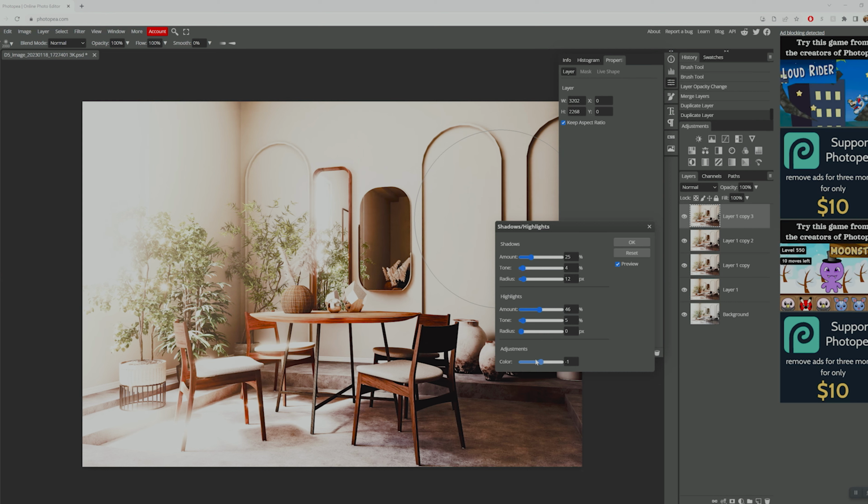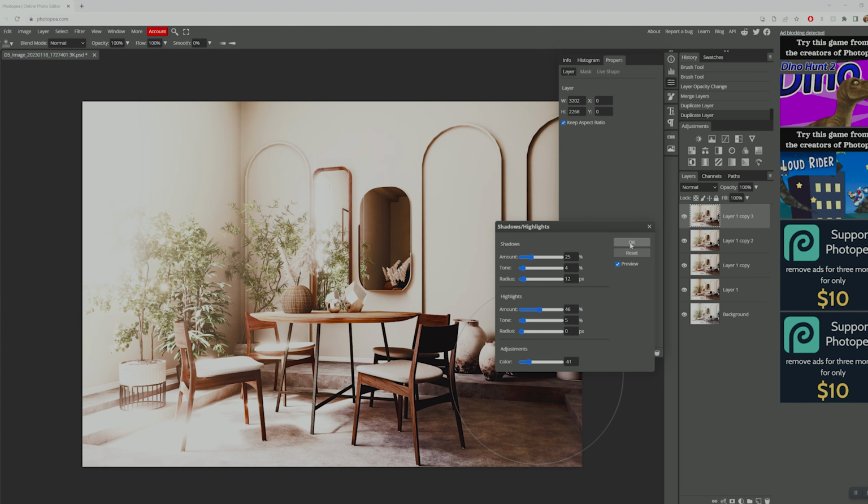We also have options to adjust the overall color as well, which you can get some pretty nice looking effects just by tweaking this. If I go ahead, I'm going to crank it all the way to the opposite value. You can see how warm that image becomes, and I think it looks really, really nice. But we're going to take it the opposite way and actually strip out a little bit of the color. All right, I think that looks really lovely. Okay, let's go ahead and just click OK.